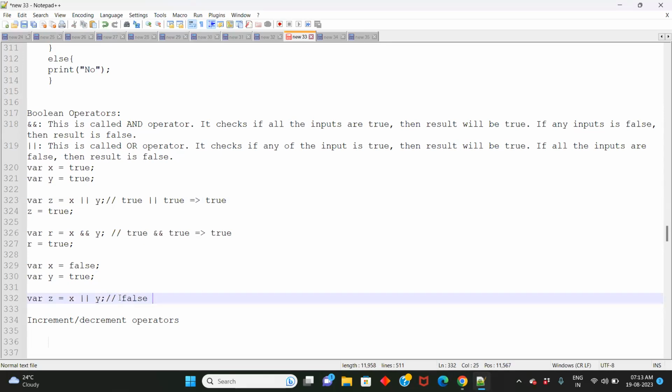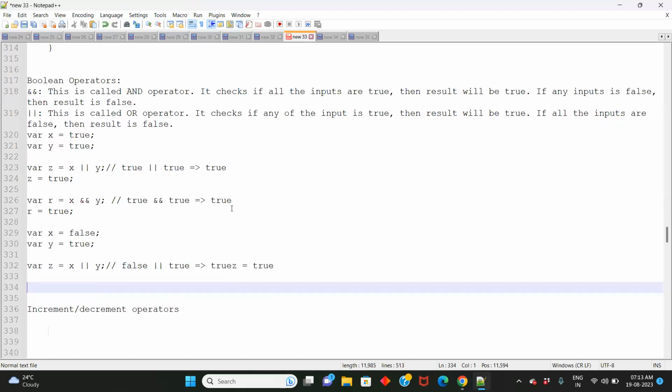So x is false or true. Y is true. So since it's an or condition, if any of the inputs is true, then the result will be true. Getting it? So z is equal to true.